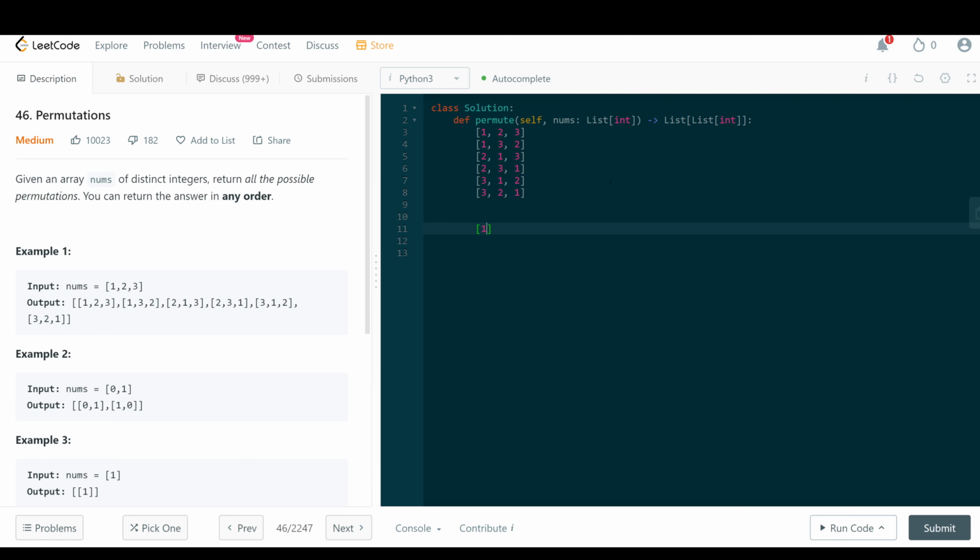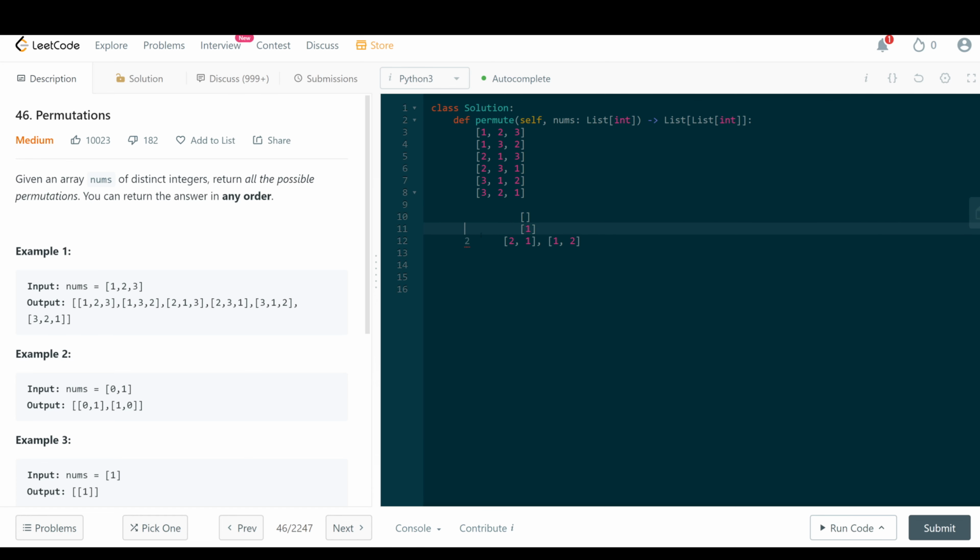array and we go through these numbers. So 1. First we started with empty, and we insert 1. After that, when I'm at number 2, I want to insert number 2 before and after, at each and every index. So let's say 2 is inserted before 1, at index 0, and we are also inserting 1, 2, at every index possible.